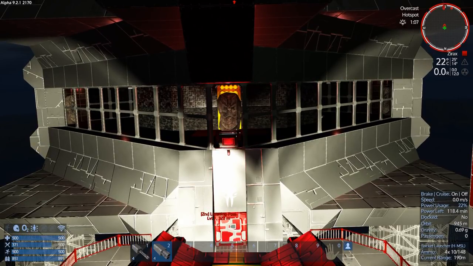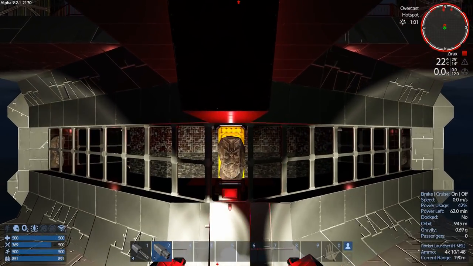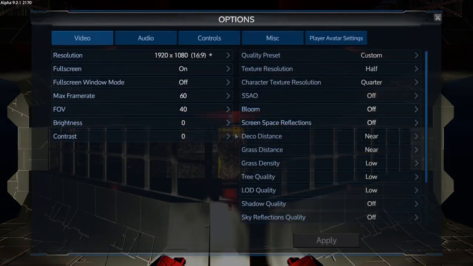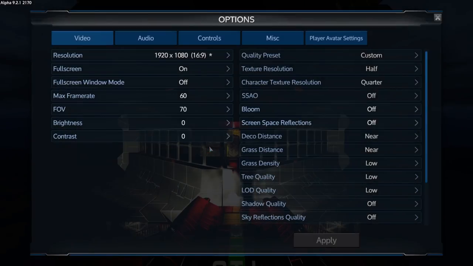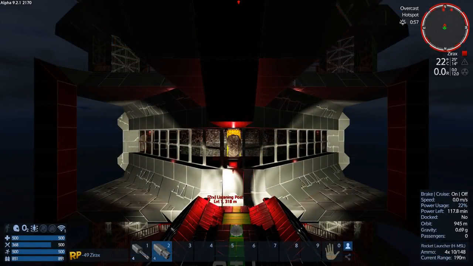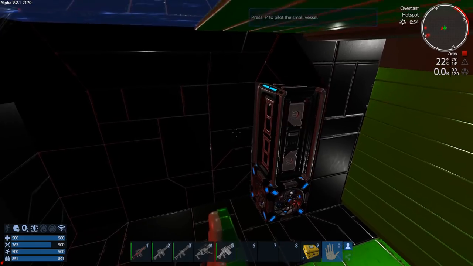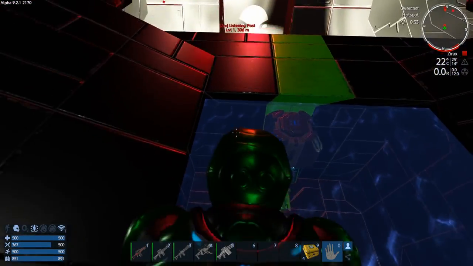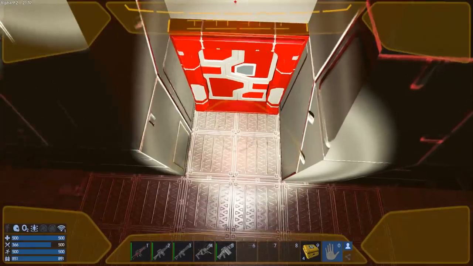I can hear them. Let's try something here. We're gonna level off. And you know what? Let's switch our field of view back. I can hear spawning. Okay, and then we're just gonna jump out, open this up, get our drone out, take a look here. Can we open this? Yep. Okay, but we gotta be careful.